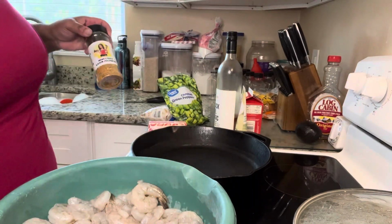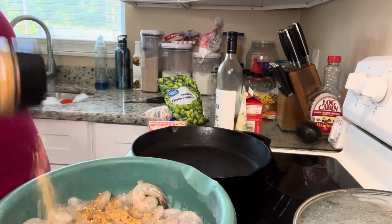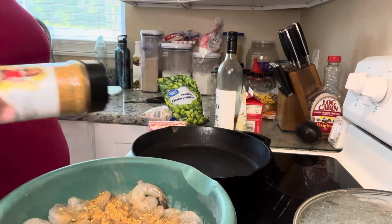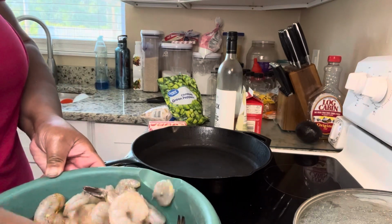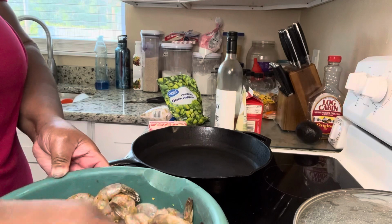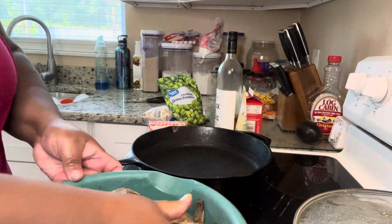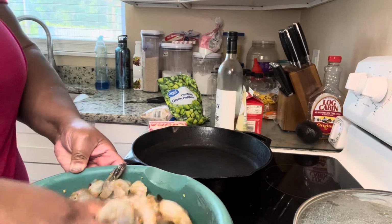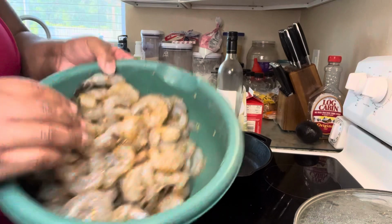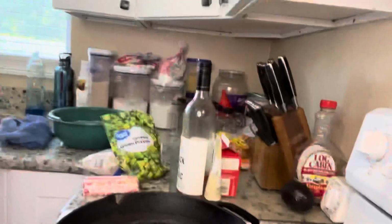Today we're using the Neneseatslife Cajun seasoning on our shrimp. It is so full of flavor. So I don't use any other seasonings in this recipe other than a little garlic paste and some garlic powder. Her seasoning had plenty of flavor in it and not overly salty. All right, we're gonna set those to the side.